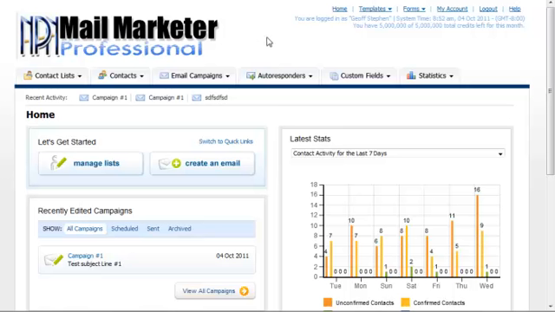Because when you get down to it, autoresponder systems are simply an interface between you and an email server. The only real difference is deliverability rates. So the feature I'm going to show you today is how to do split testing in the MMPro, how it works, and why it's super important to know how to do this.